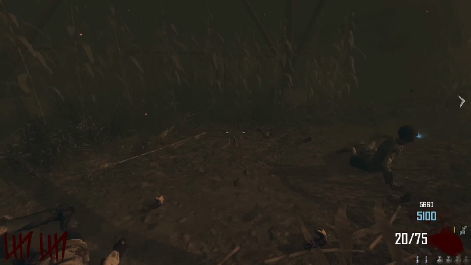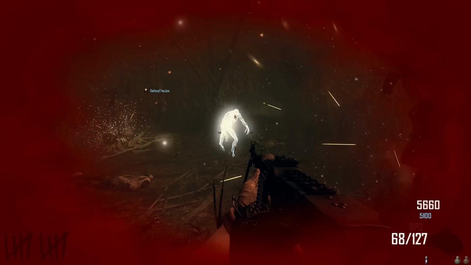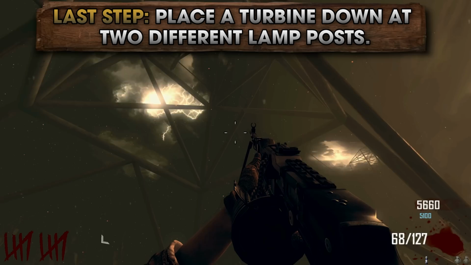He's in! Put the turbines down! Turbines down! Turbine down. I'm just checking the EMP. EMP'd. He's doing something. Oh my god! Okay. Wait. Done well. Okay, there is one last step to do. We have to place two turbines down at two different lampposts. That's it. That's all that's left.